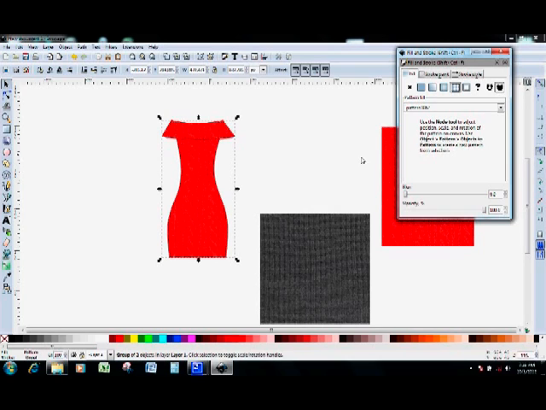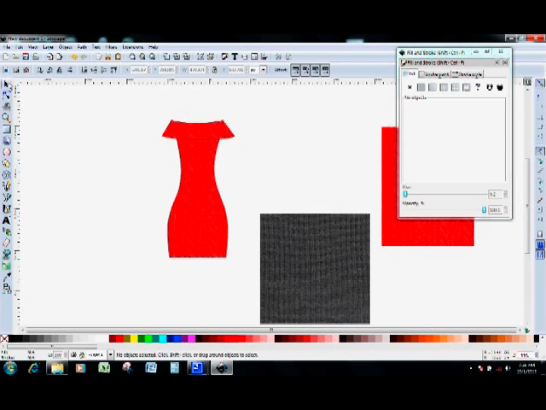Now what I'm going to do is select the top part only. Can I do that? Okay, it doesn't like me to do that. So we're going to have to try it another way. Let's say that I wanted this top part to be in my gray. Okay, we'll go for a high estate outfit.